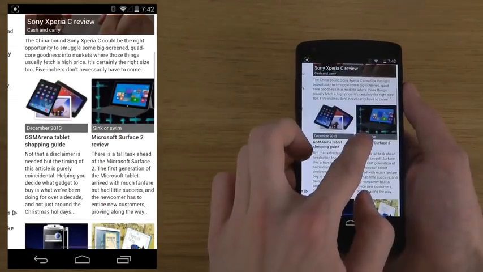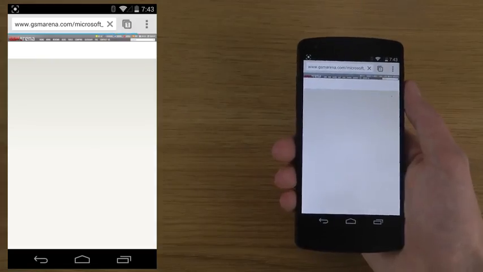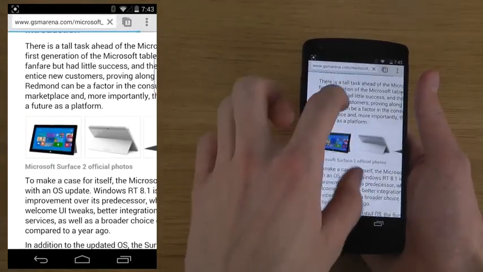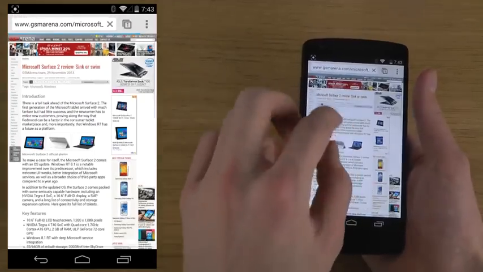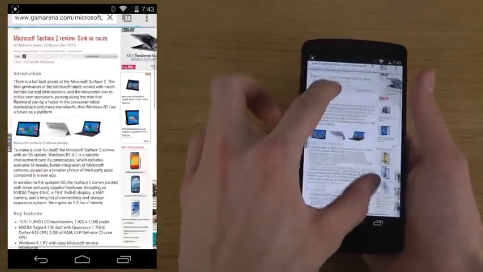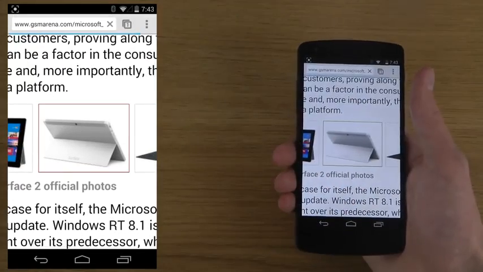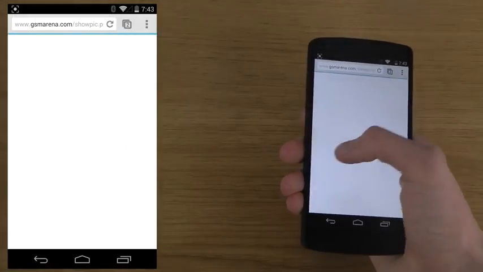They can fix it a lot. I mean, they can make it so much better in terms of performance. Just look at Samsung's own TouchWiz browser. It is so amazing in performance, but this one is very laggy, I would say, in terms of performance. They should definitely fix that, because it is kind of annoying.